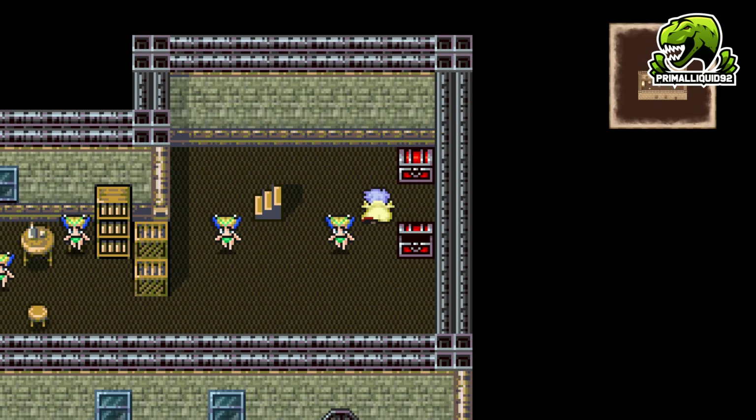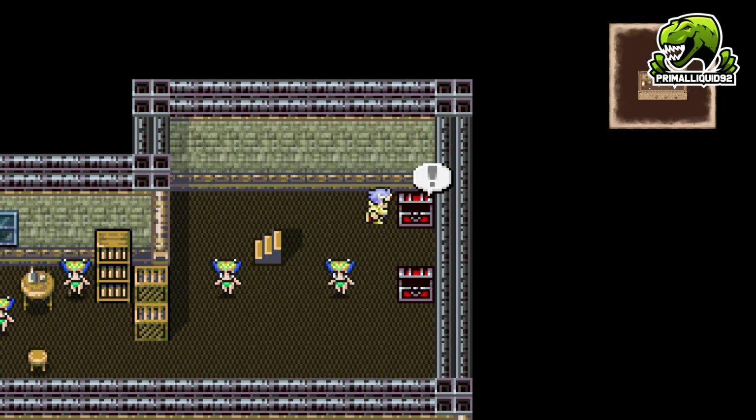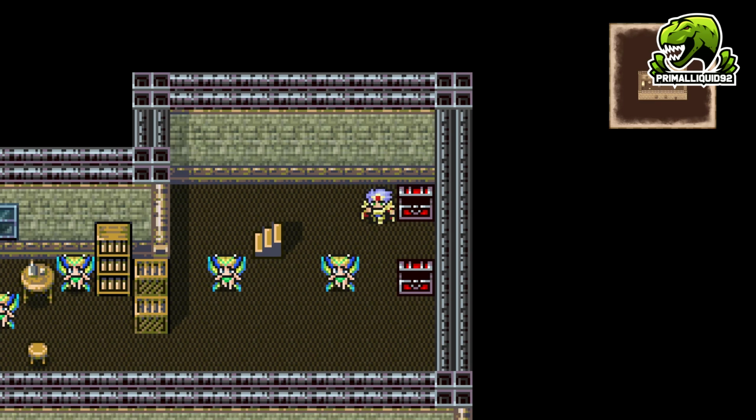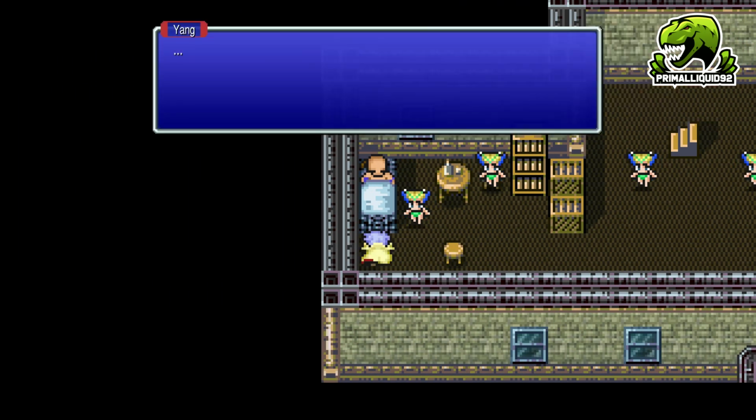Open up the 2 treasure chests for a Cat's Claw and a Hell Claw. Honestly, not sure why we need them, because the character we don't really ever get to use again. But look who's here, guys. It's Yang. He actually somehow survived. No idea how. Anyway, we need to interact with him because this will actually trigger a side quest later on.